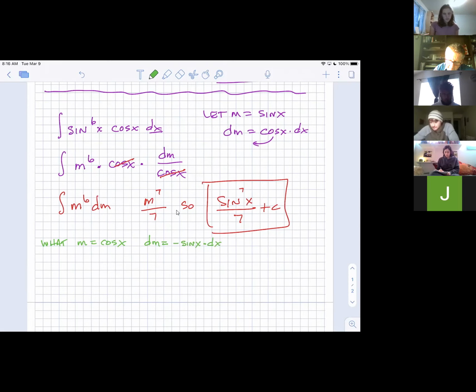So what does my problem become? Well, I still have the sine of x to the 6th. And I no longer have cosine because I called that m. And then if I replace that dx up there with what this tells me dx is equal to, that'd be dm over negative sine of x. So do you see how one of the signs cancels out, which is what Connor said? He's right. So I guess I could say, and maybe I'll pull the negative out front since I don't have any place to disappear it, this would be sine of x to the 5th because I canceled one of them, but there's still an m and there's still a dm.